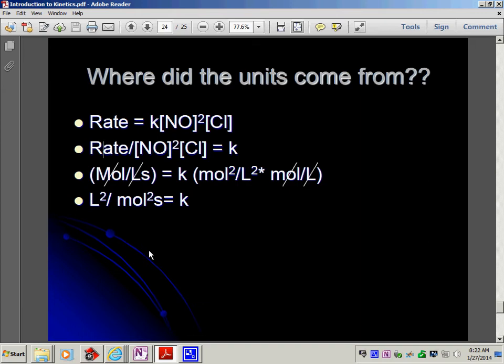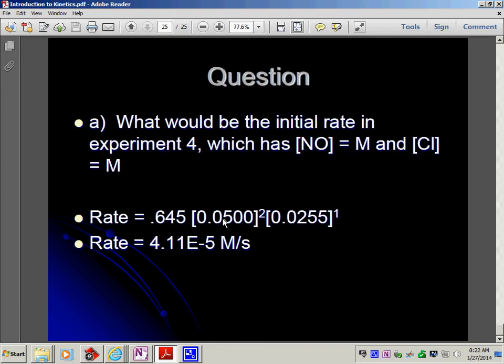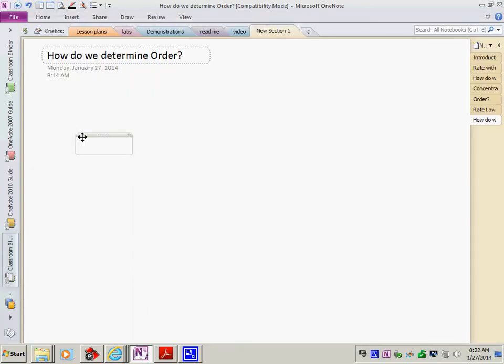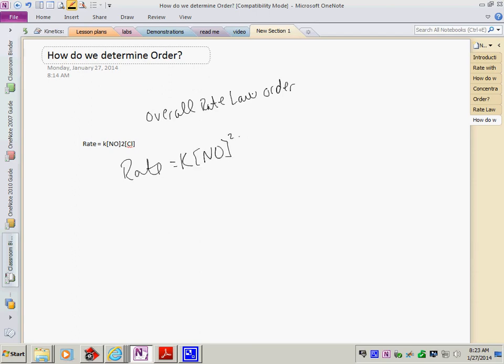One thing I will also point out, and this is important, is that there is what's called an overall rate, and I will, if I can put this thing right on here. Okay. Now, an overall rate is another question you might ask. What is the overall rate law order? All you do for that is you have your rate equals K, concentration of nitrogen monoxide squared, concentration of the chlorine to the first. You simply add these guys up. This thing is a third order overall. Okay? It's second order with respect to the nitrogen monoxide. It's first order with respect to the chlorine.